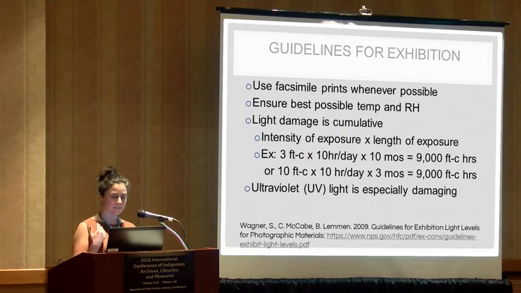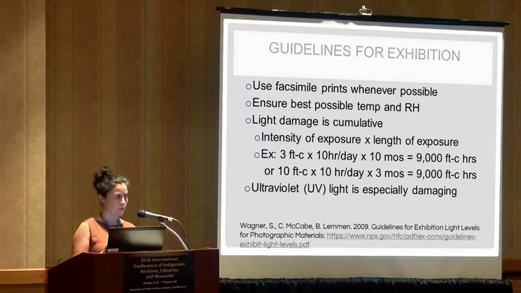Now, when we're thinking about exhibiting objects, in addition to temperature and relative humidity, which are things we always want to be aware of, we want to think about the light damage that they're going to receive. When conservators are thinking about light damage, it's cumulative and it's irreversible, and the overall exposure is calculated by the intensity of exposure and the length of exposure.